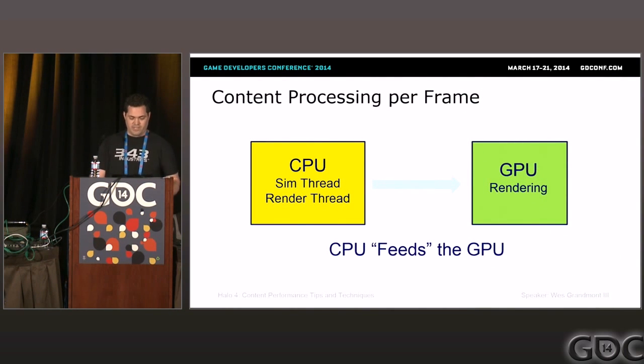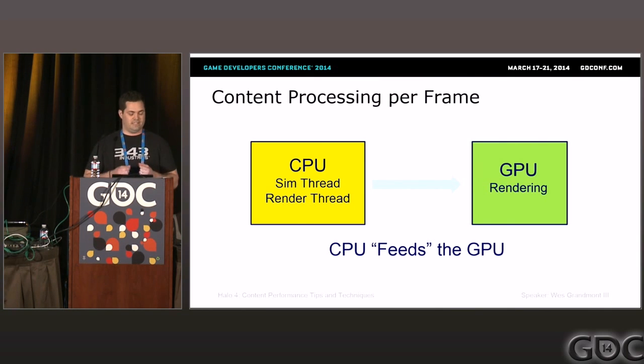So when I'm looking at performance analysis, I find having this high-level picture in mind is really helpful. There's a lot more to this, but this is the key stuff. So you've got 2 places where things can slow down. You've got your CPU and your GPU. And on Halo 4, we had 2 threads where you could potentially slow down on the CPU, or I would say the most common places we could slow down on the CPU. And they were our sim thread and our render thread.